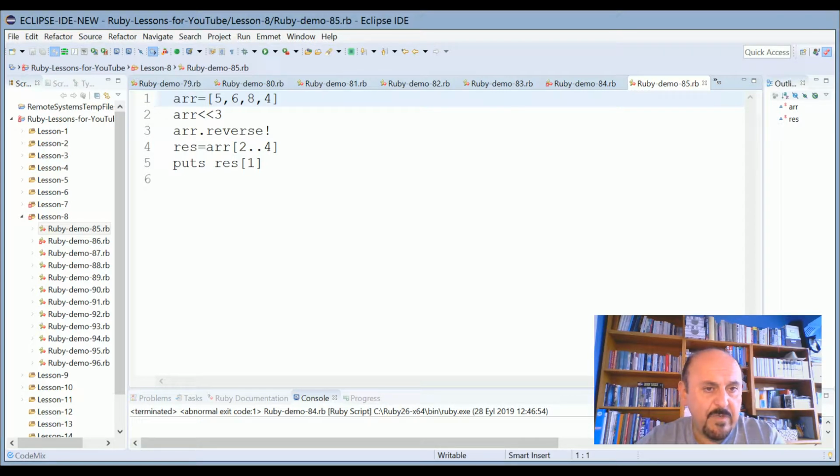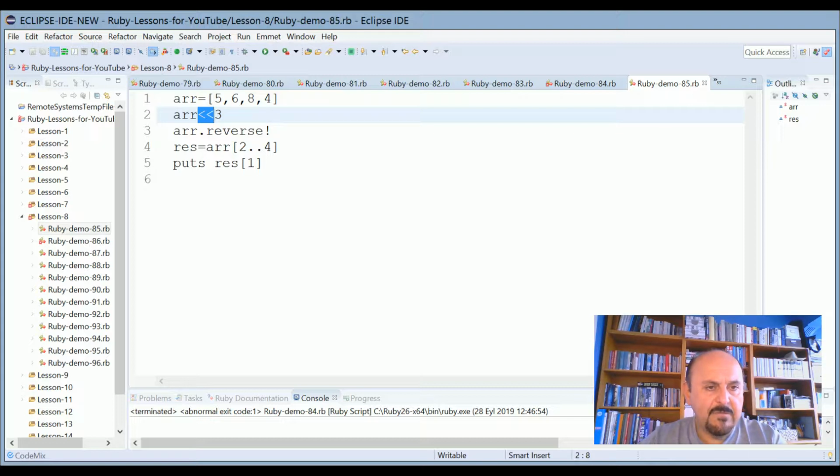Reverse is one of them. Here I define an array to include 4 members, and by means of this symbolism I add number 3 to my array, and after that I'd like to get it reversed by using array dot reverse exclamation mark.